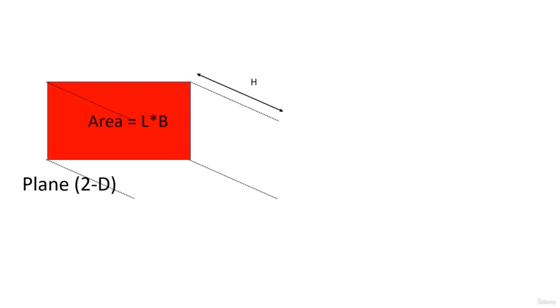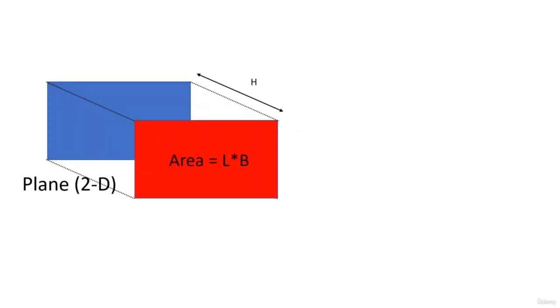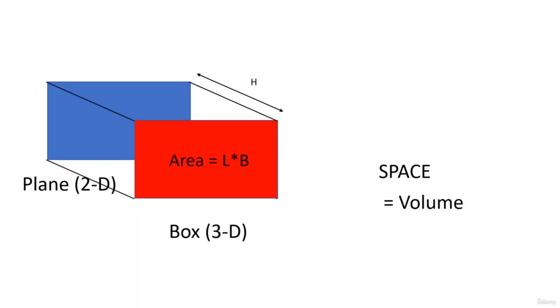अब हम क्या करेंगे guys, इसी length into breadth वाले area को हम लोग बाहर pull करेंगे by a distance h. Okay, so that generates a box, right? And now this box occupies some space, right? This space is called the volume of the box. And this volume is nothing but the area that you have taken, stretched out by a distance h, right? So it is area multiplied by h, or L into B into h. So we have the box, also called a cuboid, rectangular parallelepiped, सब एक ही है. For the box, the space that you generate or the volume is nothing but L into B into h.